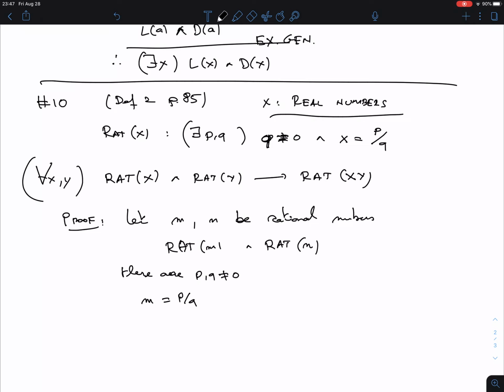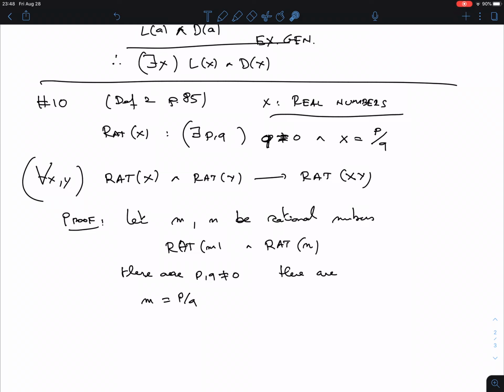Now, what does it mean for N to be rational? Well, there are, and here is a very common mistake, to say P and Q such that da da da. But I have used P and Q. Now remember, I'm doing this from here to there. Technically, officially, formally, what happens is an existential instantiation. I'm going to do another existential instantiation. There is absolutely no guarantee that this existential instantiation gives me the same witnesses. So I cannot use the same names.